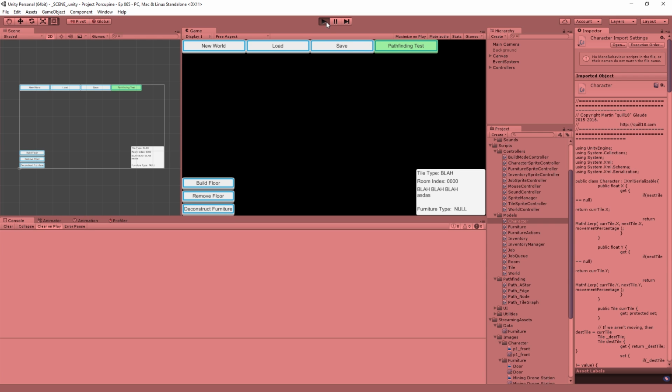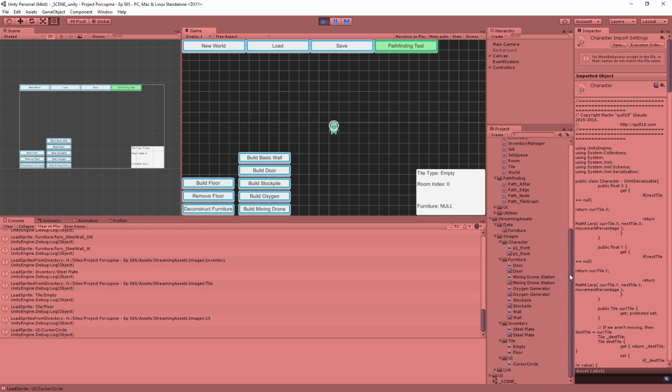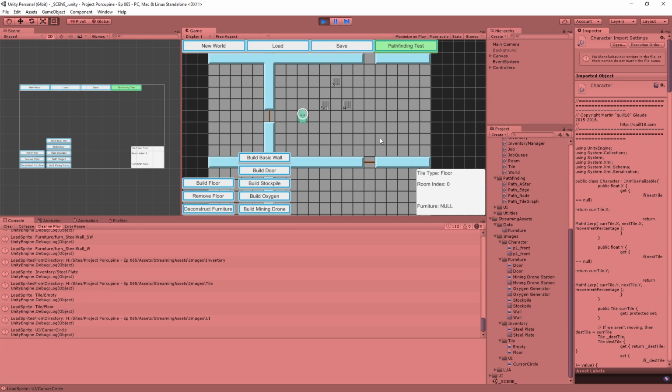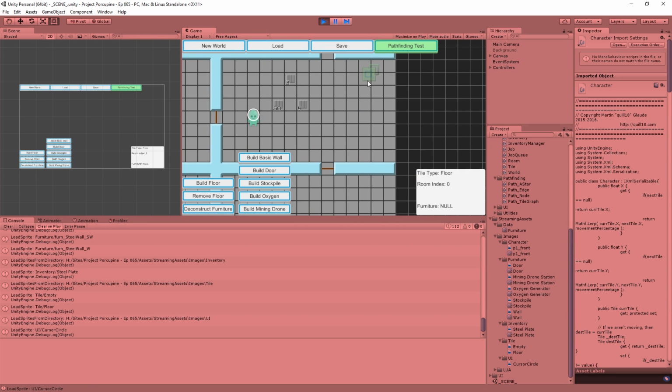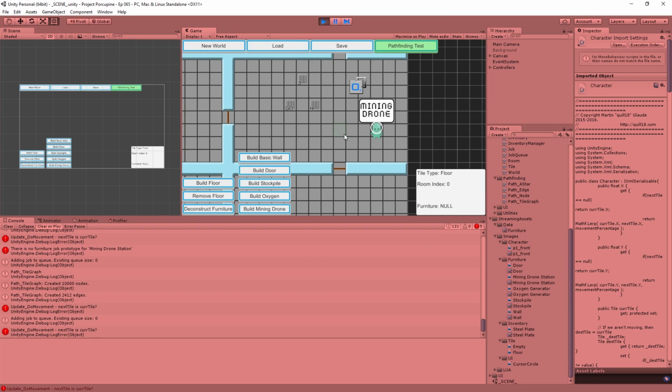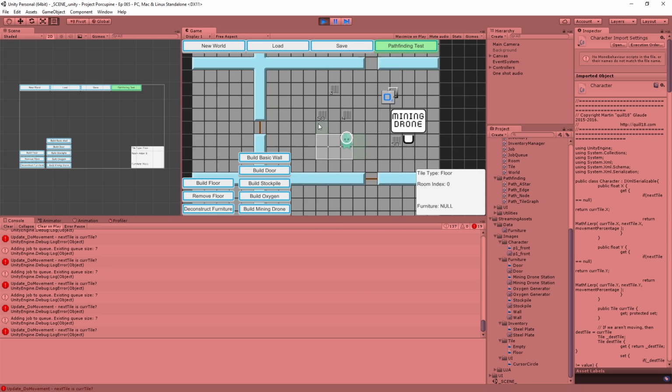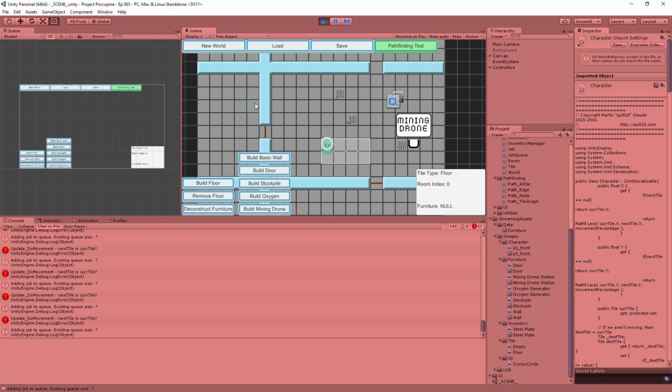In between episodes, I've gone through and created all the XML files for the missing objects and updated the wall and whatnot, such that when we load this map, all of our graphics look once again the way they're supposed to. We can put down an oxygen generator and it looks right. We can put down a mining drone and it looks right. We can put down a stockpile and it looks right, or will be as soon as that gets constructed over here. And also, I fixed an outstanding bug with the doors.